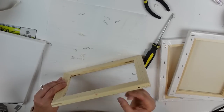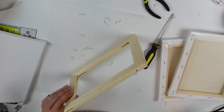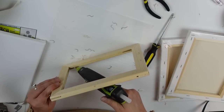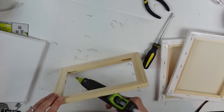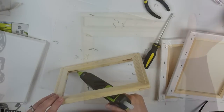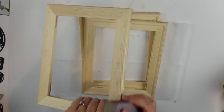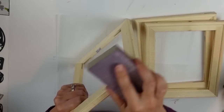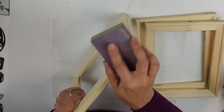All right, so I am still out of spackle and wood putty. I need to get some more. I am filling in these crevices, these little slat areas, with my hot glue. Certainly works. It's a little bit more labor intensive because once I had all of those filled in, I needed to come in with my little razor blade and shave off the excess glue. And then I came in and sanded the frame just along the edges, making sure that everything was relatively smooth.